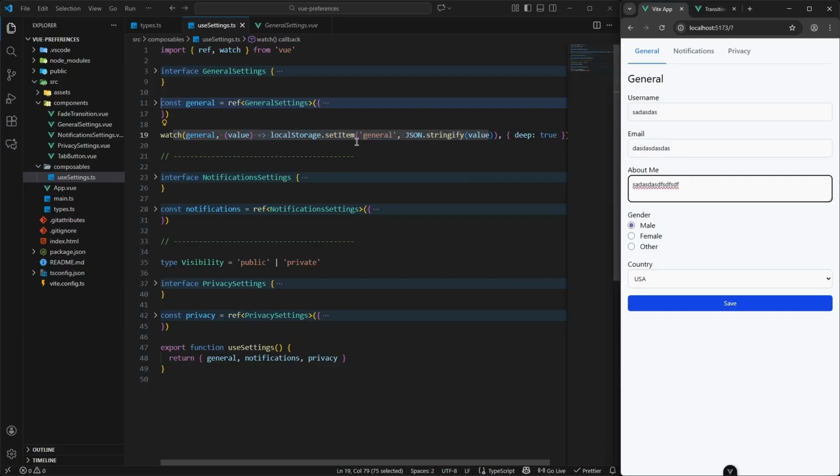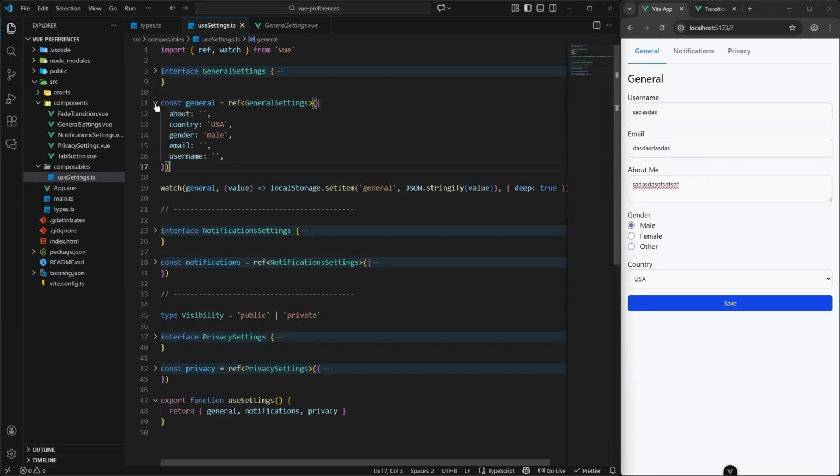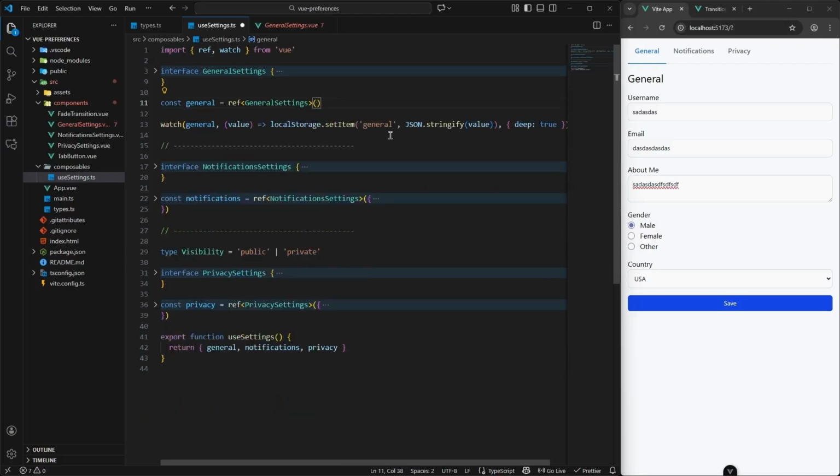Now to retrieve it back, in this general, let's grab this object first of all. So I'm just going to cut it out. And here actually I need to execute an anonymous function which will be executed immediately. So in this first parenthesis, I'm going to write all the logic, and all this logic should be executed immediately, hence this second pair of brackets.